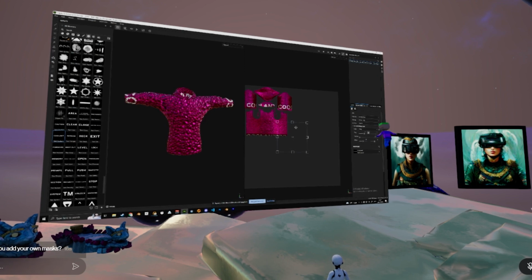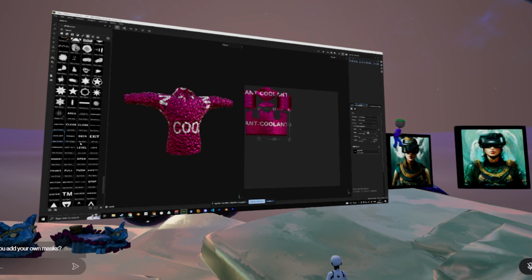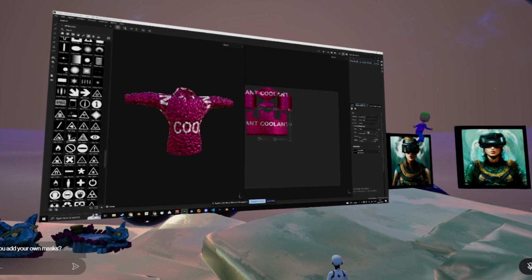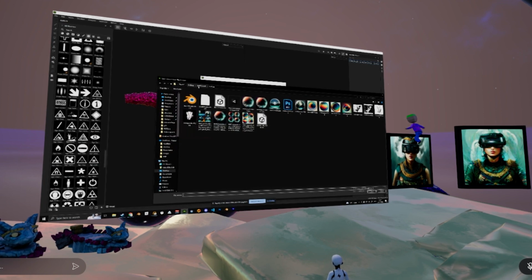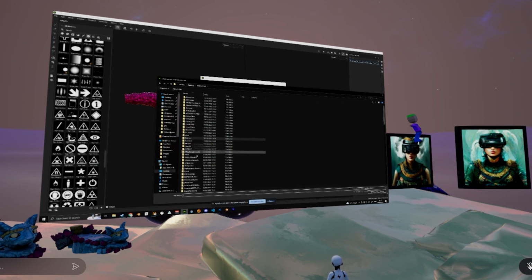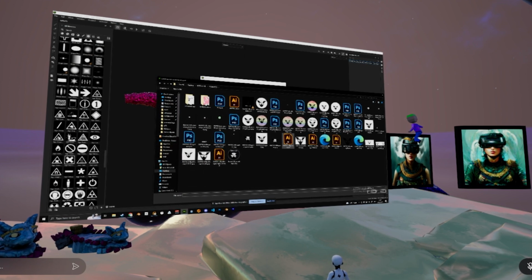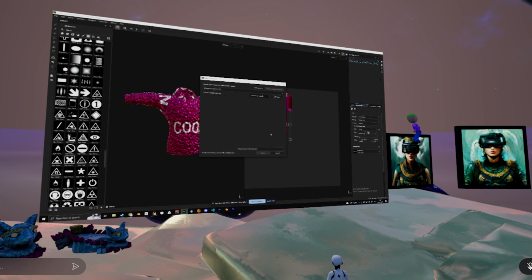I see a question from Amish about masks. Yeah, I'm just being lazy and editing the ones that are already there. You can totally add your own masks on here: import resources, then add resources, and then we can go Roots Club logo. I think we want to use this one.